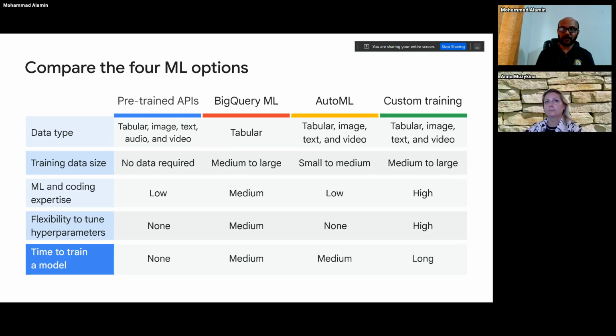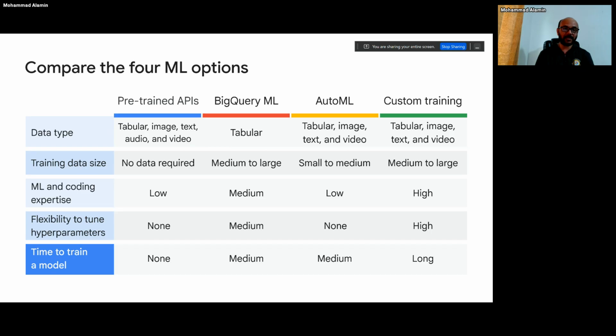Custom training: tabular, image, text, and video. Training data size: no data required, minimum and large, small to medium, medium to large. Next row you see the ML and coding expertise: low, medium, low, and high. Then flexibility to tune hyperparameters and time to train.